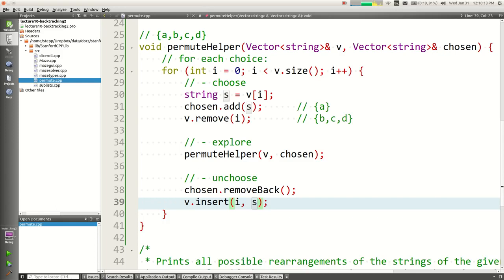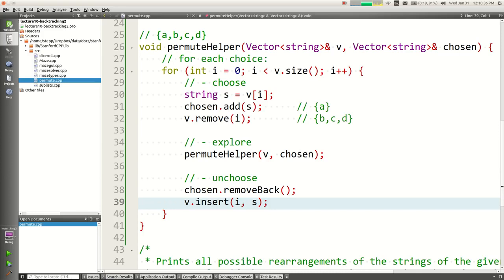Yes, go ahead. Could it work if you inserted it before you remove back? Would you still need the string? Oh, you mean grab it out of here and use that to insert, and then I don't need the string s? Yeah, I think that would be totally fine. That would totally work. There's always more than one way to do it. I don't think there's anything bad about having a variable. It's fine with me. So either of those ideas would be fine.